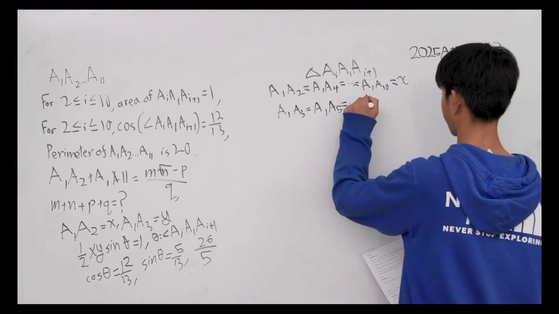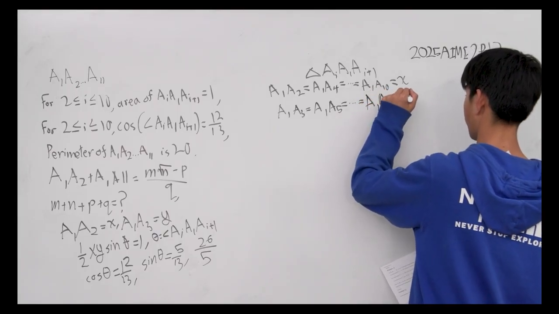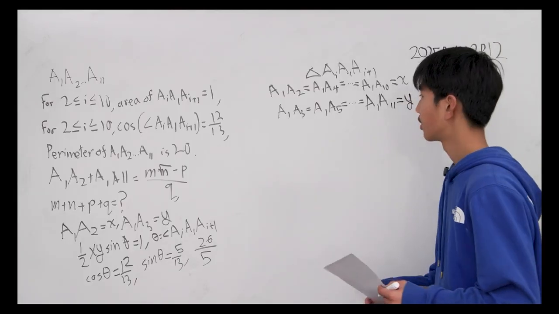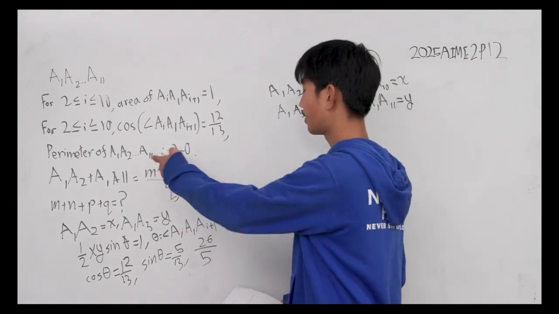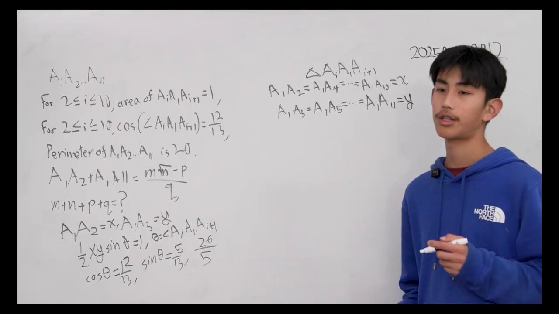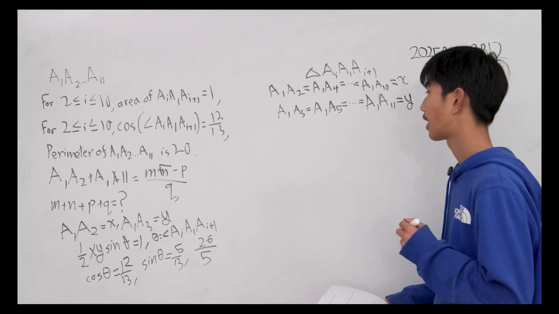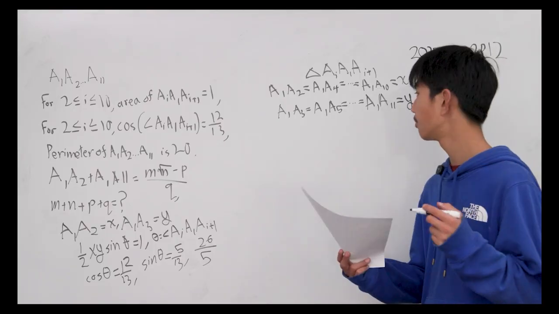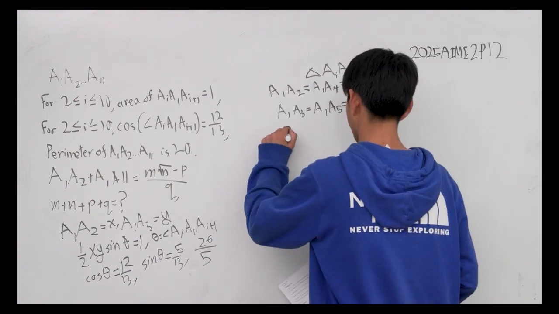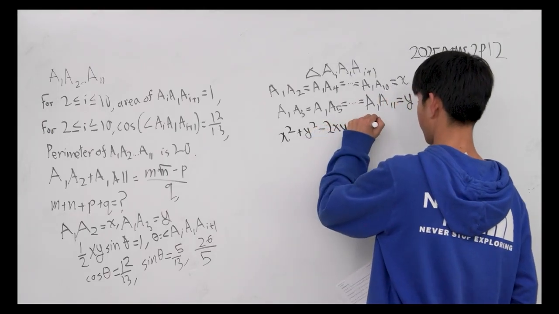This is eventually equal to the length a sub 1 and a sub 11, which is equal to y. Now in this case, to find this sum, we would use the Pythagorean theorem, and we have a third side, right? If there are 9 triangles, there's a third side of the 9th triangle, right? We use the Pythagorean theorem, so you basically just sum the squares. So you have x squared plus y squared minus 2xy cosine theta.